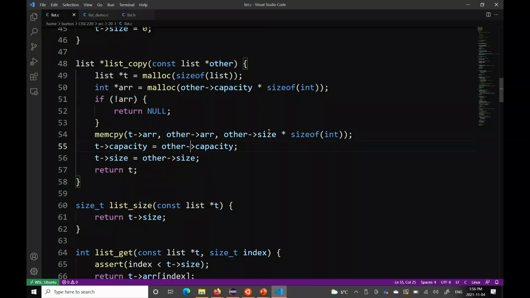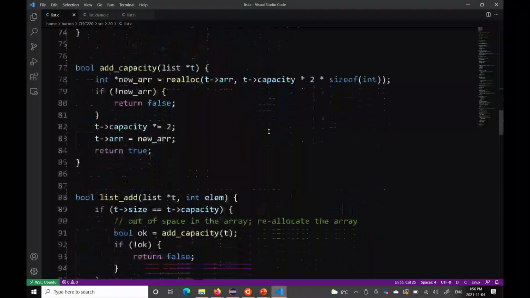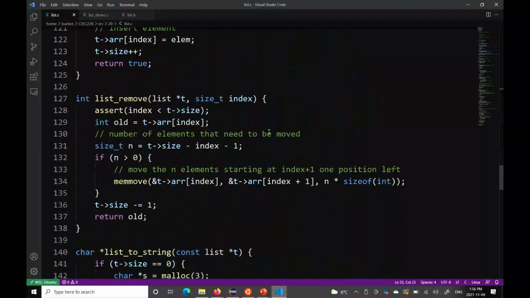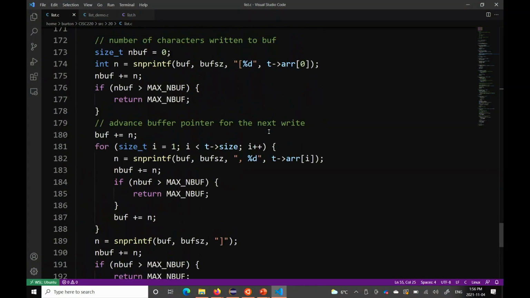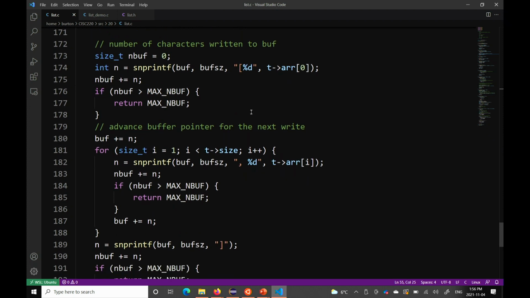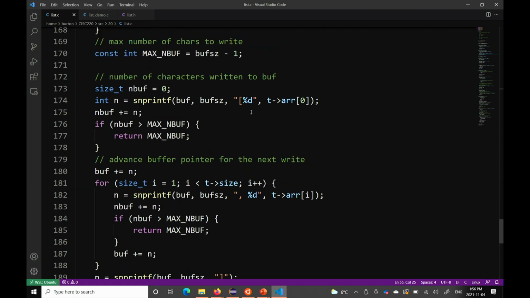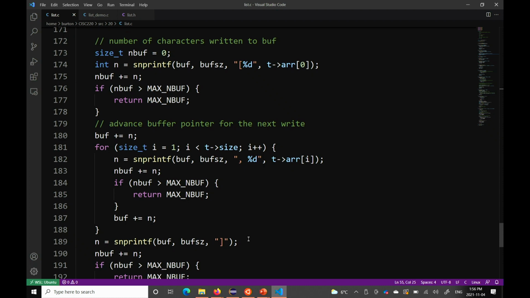Yes? How can that work? Why does it work? So if you look at SN, every time you have a pointed buff, buff size. But buff size never gets smaller. I assume SN prints buff size characters from the pointed buff. But buff keeps moving forward, and buffer size never gets smaller.